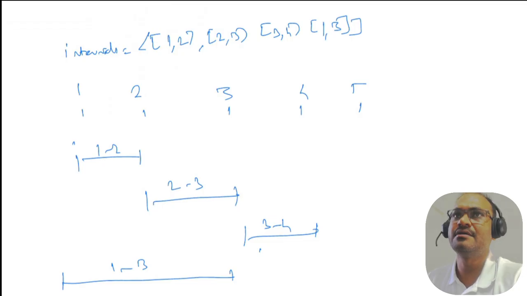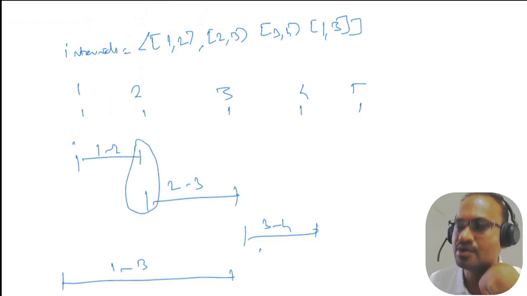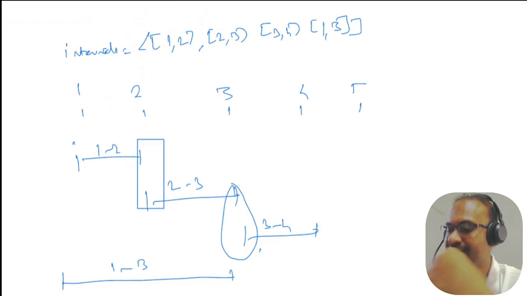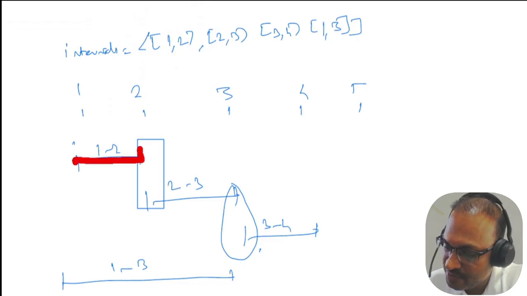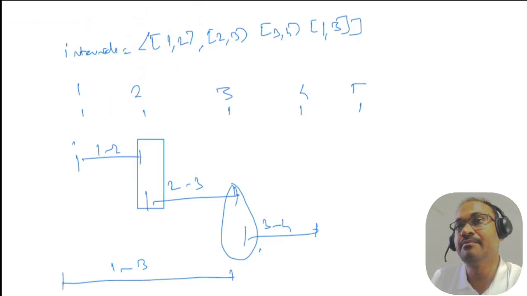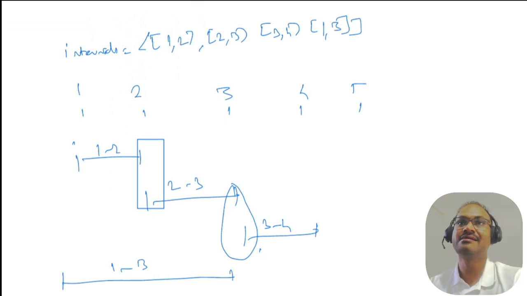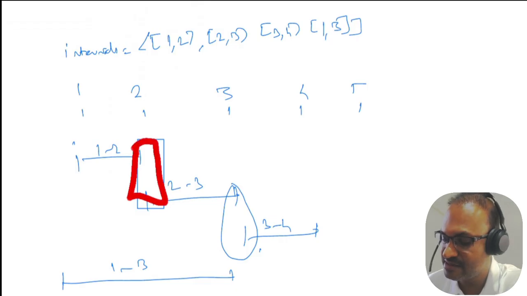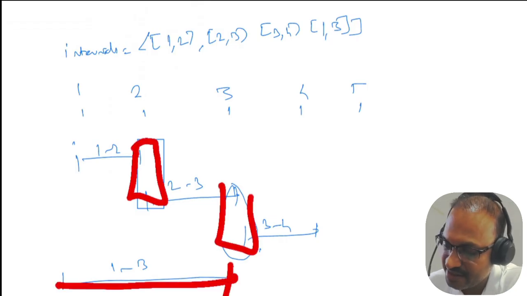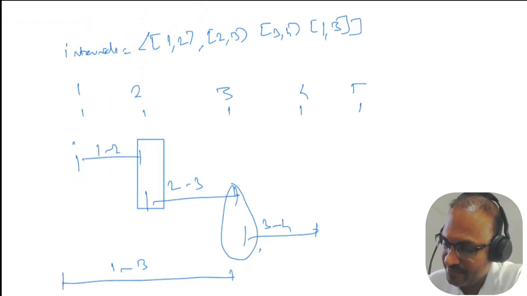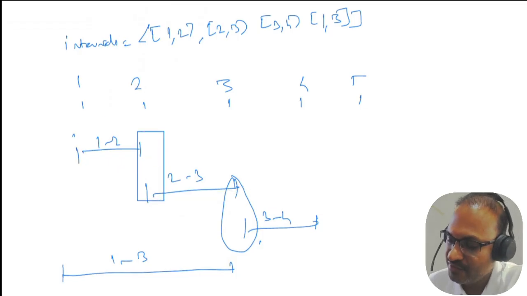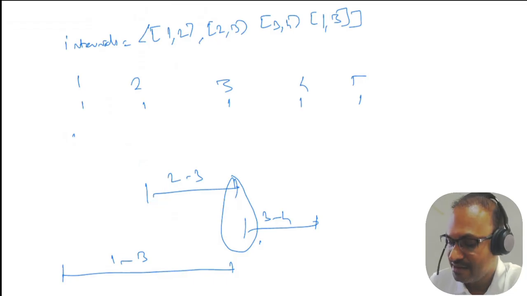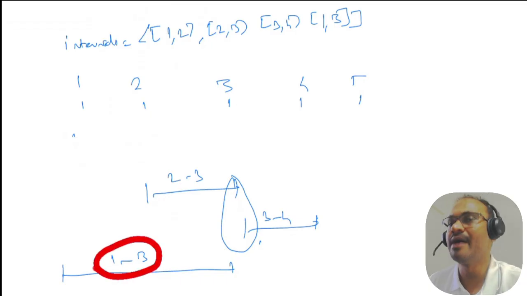If we see the example, they already clearly mentioned that this is not overlapping, so it is different. 1 2 and 2 3 are touching each other, but as per the note, we are not considering that as overlapping, so we will consider them separate. But if we see the third one, it is already overlapping with this one and this one. For example, if we completely remove this one, and we have 2 3, still we have 1 3 which is overlapping with 2 3.